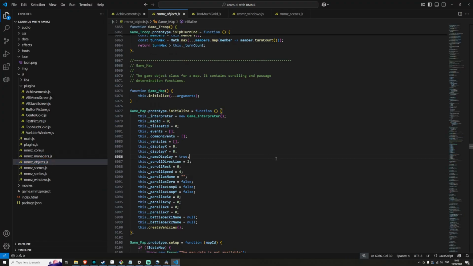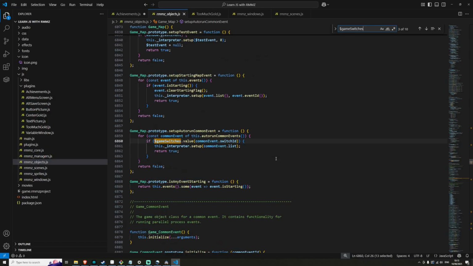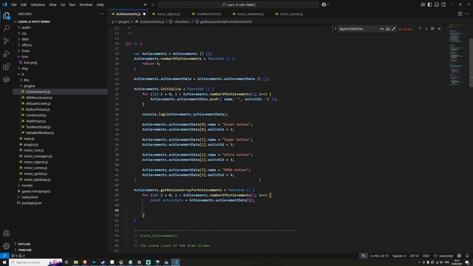I'm thinking probably in objects. Let's copy in. Okay, so just doing a simple Control and F to find, I can see that we're using game switches.value and then some kind of switch ID. So this is how you get the value from a game switch, and it's going to be true or false. So we can use that here.